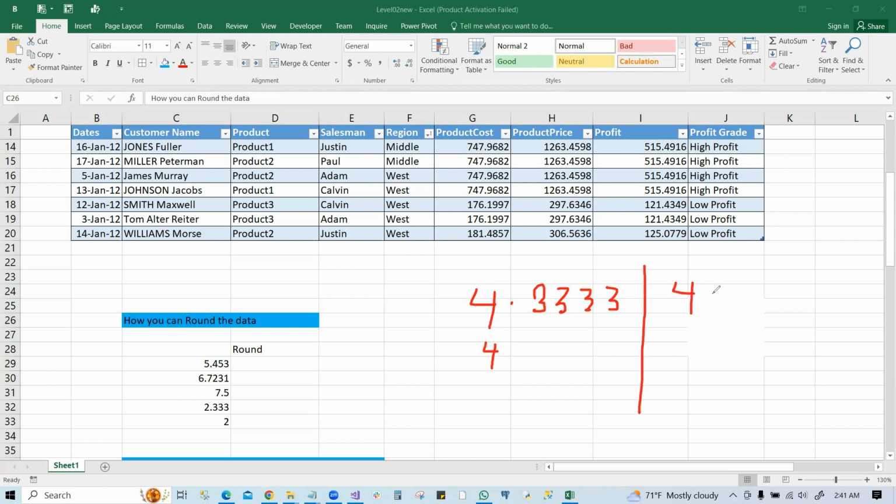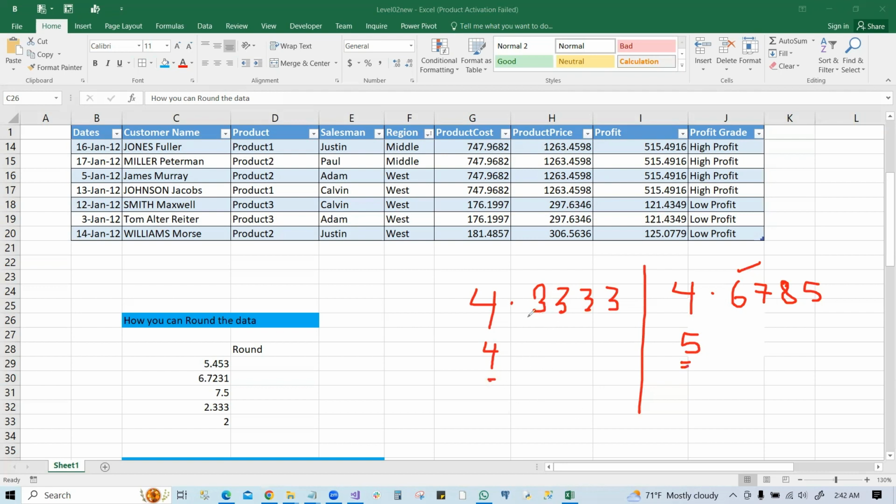If I have 4.6785 and I want to round to zero decimals, then it would be 5, because here is a 6, which is 5 or above. So that would be 5. Here it would be 4 because this is less than 5.